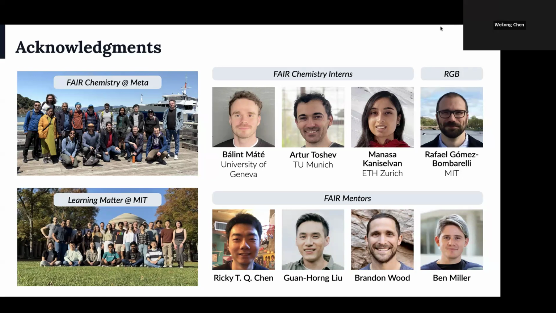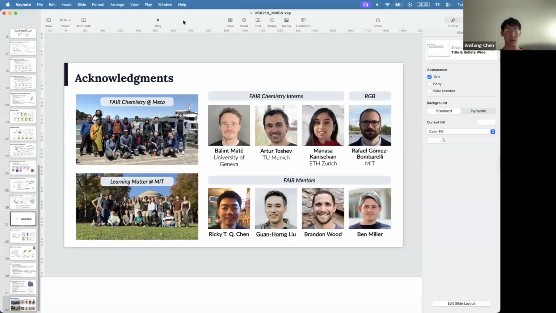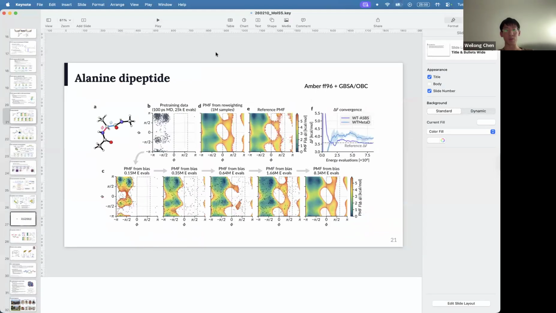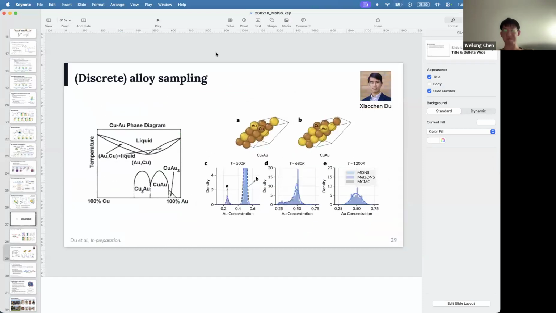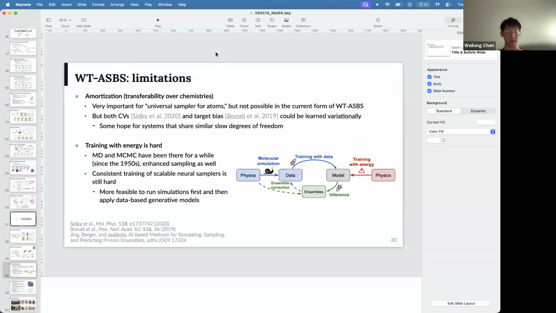Yes, I have some questions. Very nice work, and you combine a lot of different things like generative modeling, energy-based models, and enhanced sampling together. I have several questions, but I will start with a more general one. For now, what are the dimensionality limitations? Is it almost the same as Boltzmann generators, or can you scale to larger systems, assuming you have an expressive model and also a lot of data, and a very accurate energy function?